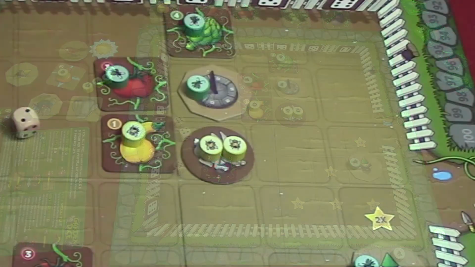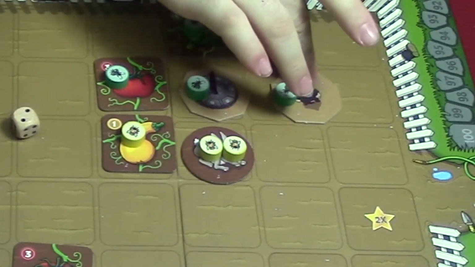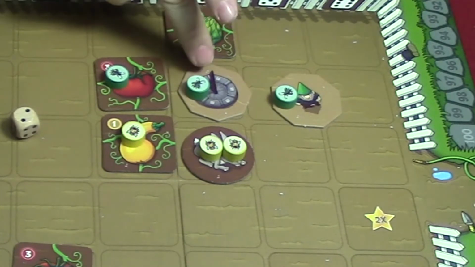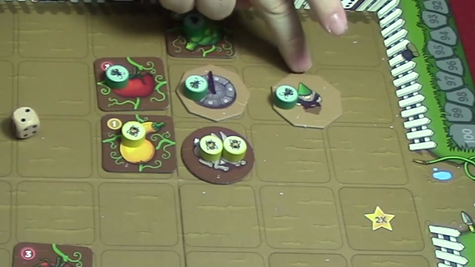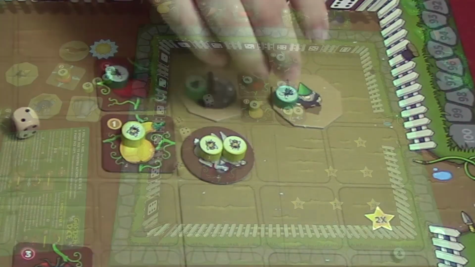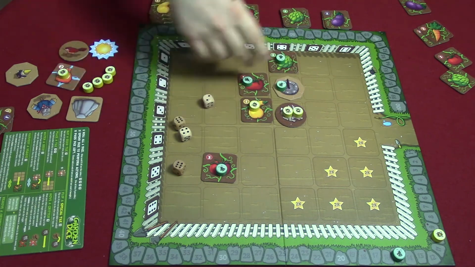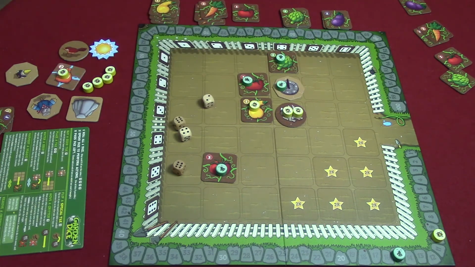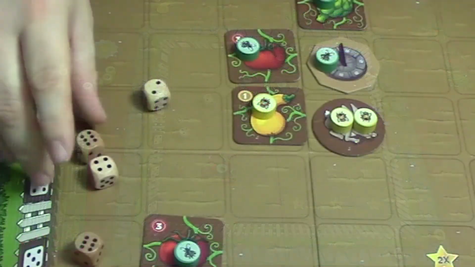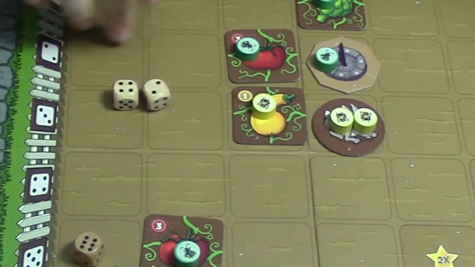Okay, now there is a special rule with the hexagon or the octagon tiles here. Okay, we cannot have a sundial and a gnome out at the same time, or a scarecrow and a gnome. It's one or the other. Now, at any time during the game, you could choose to remove one of these critters or the sundials or whatever. Okay, in order to do this, you would have to use 2 dice that equal the coordinates.